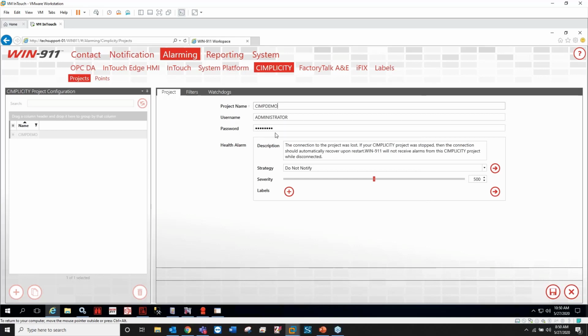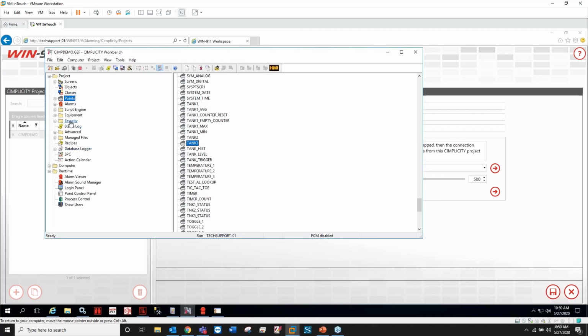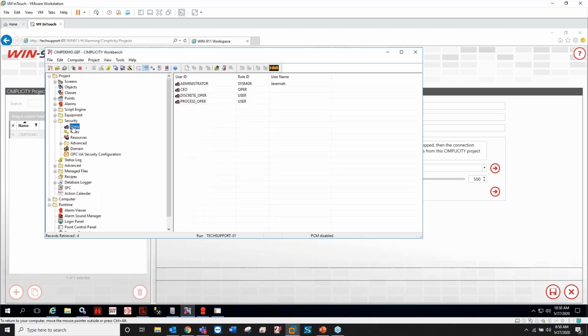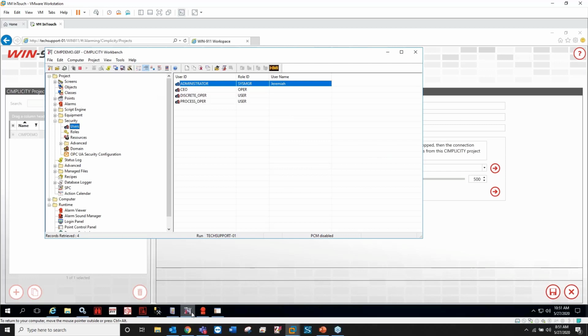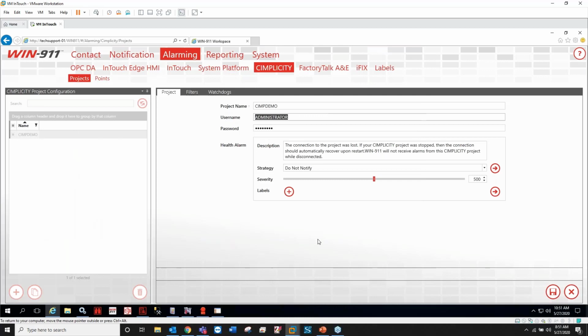And then we have the username or password. This also was something I had to struggle with on the Simplicity side, but you can go to security and go to users, and there's a system manager role ID, some operators and some users in here. So all I did was give this username Jeremiah the user ID of administrator, set the password, and that's what I'm using here: that administrator username and my password that I set up manually. But this is where you're going to want to make sure that this user that you already have set up, or one that you're going to set up, has the permissions to be able to acknowledge the alarms and see everything it needs to, right?